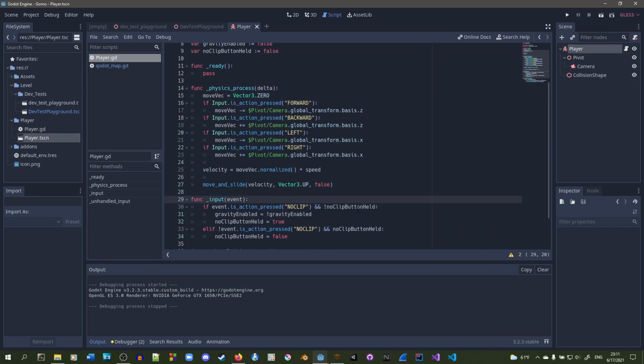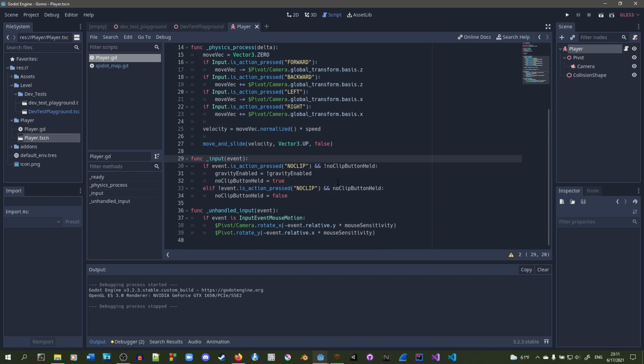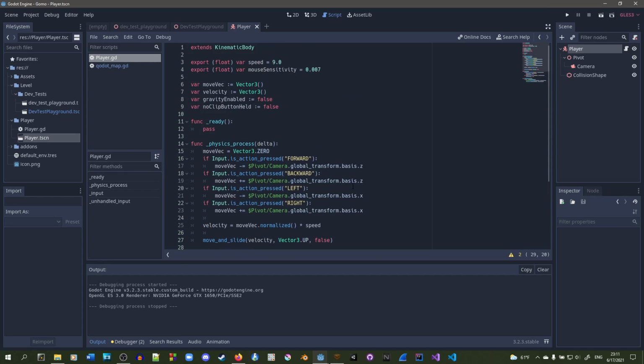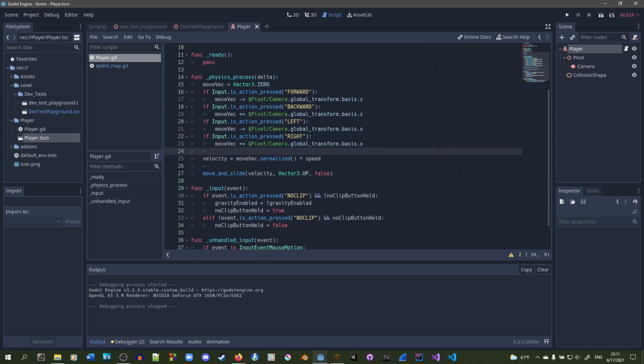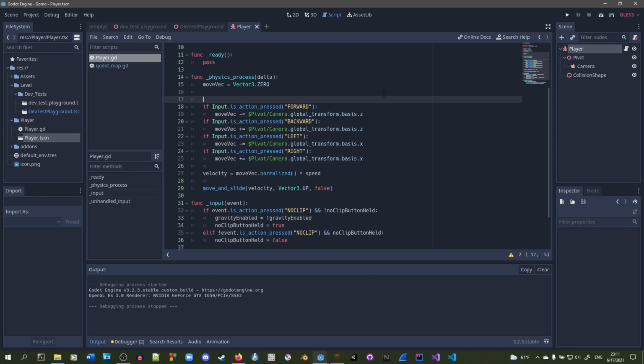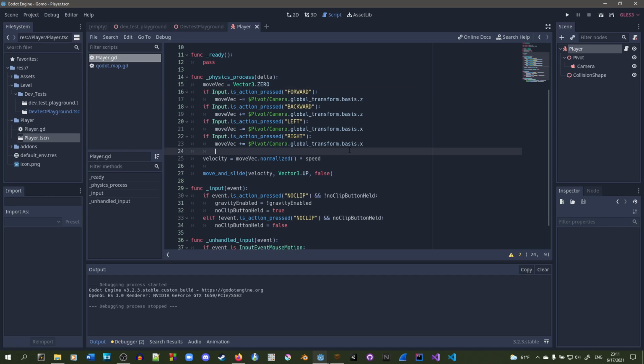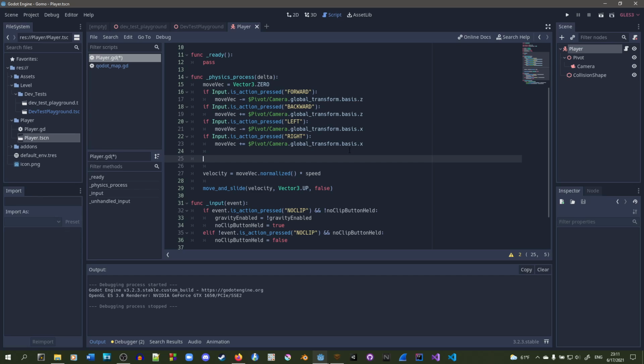Well, actually, I'm not really testing it. Let's see. Okay, so we have gravity enabled, and we need to check if it's working. So okay, if gravity enabled, we're not going to do that.